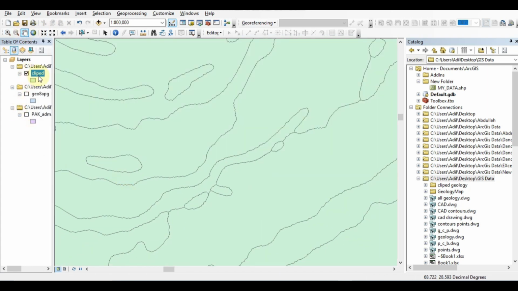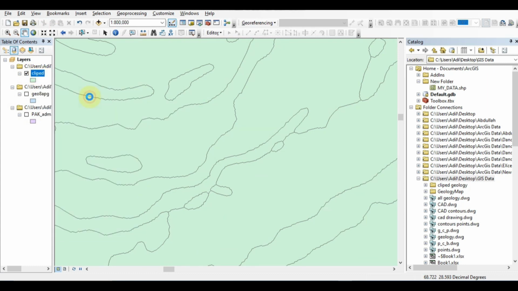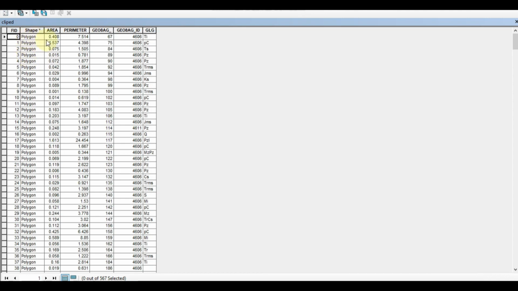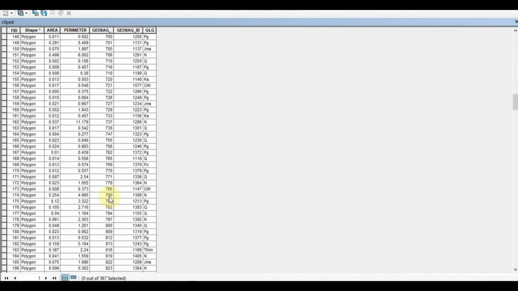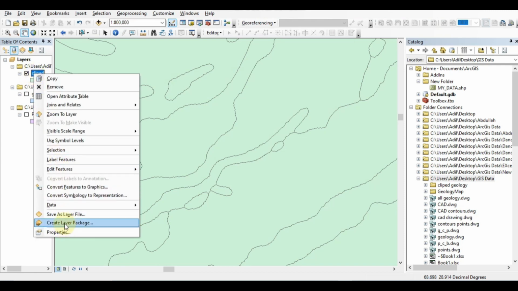From here we can check its attribute table. It will be the polygons of different geologies which appear in the geology of Pakistan. We can change the symbology.